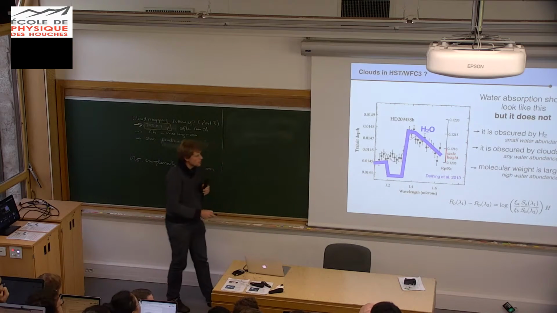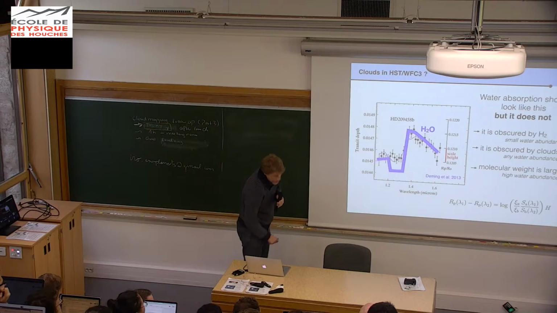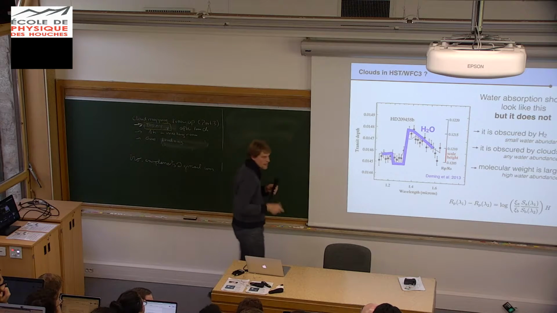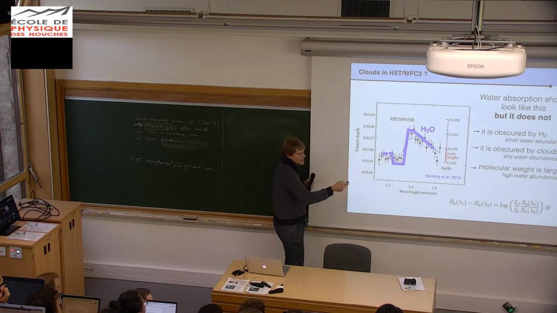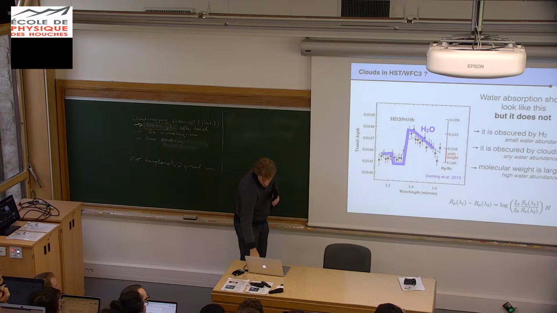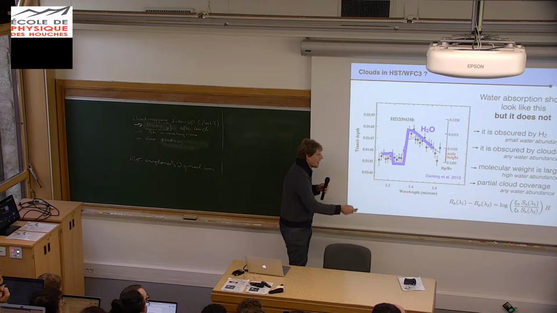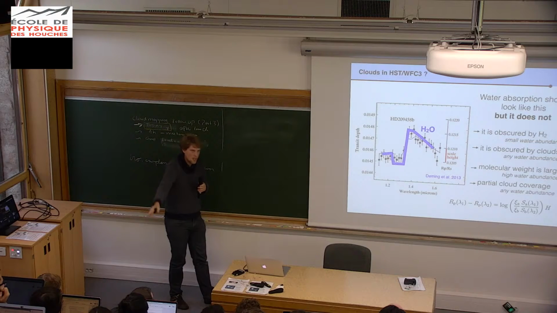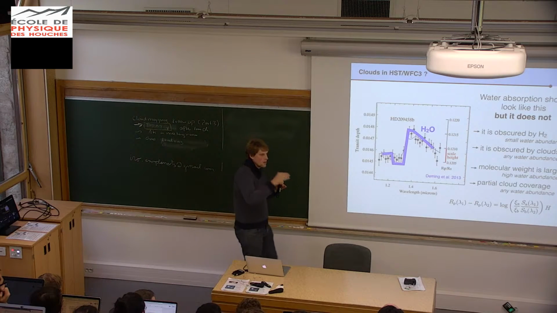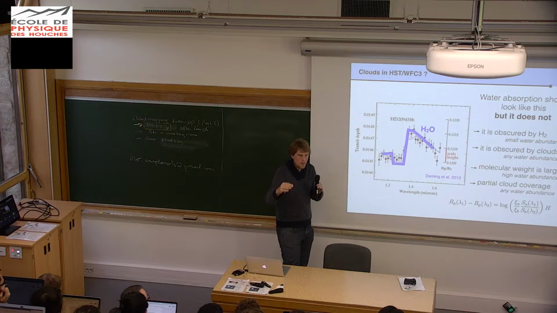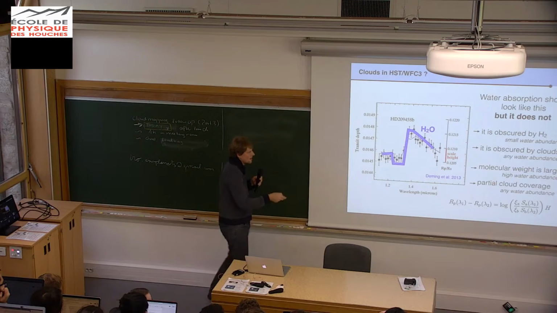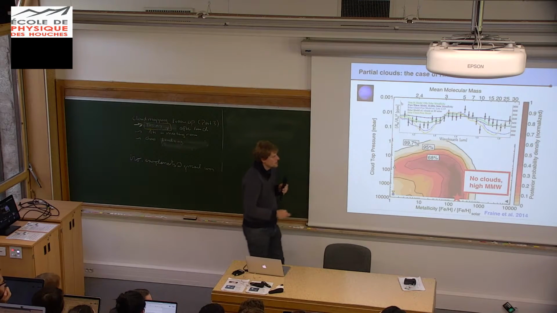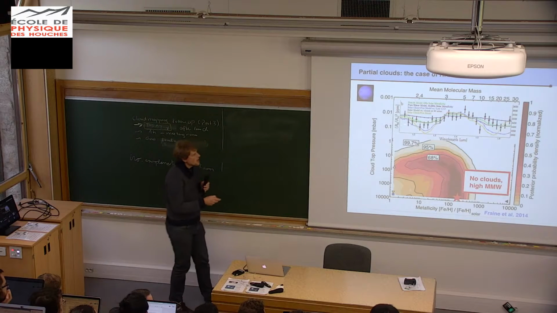So the other possibility is that the molecular weight is large, and that has a fun effect on the spectrum. It's not cutting it, it's changing the scale height. So you're actually squeezing your feature. So the shape is a bit different than if it's obscured by clouds. And what's really funny is that the shape is exactly the same if you have partial cloud coverage, meaning that part of your atmosphere has clouds, part is cloud-free. Then you're actually averaging the cloud-free and the cloudy spectrum, and you get a squeezed feature too. And for mini Neptunes, that actually is super important, because that's data for HAT-P-11b.